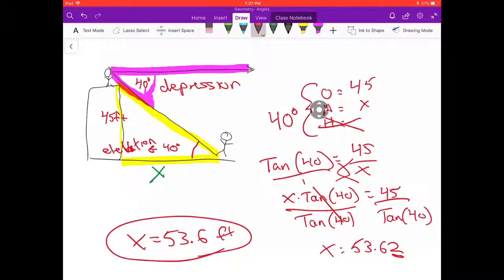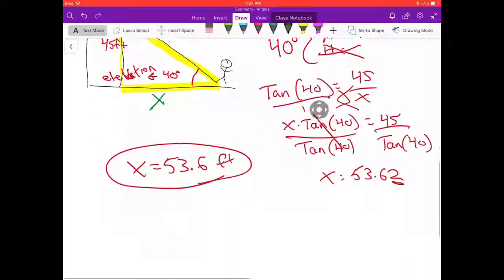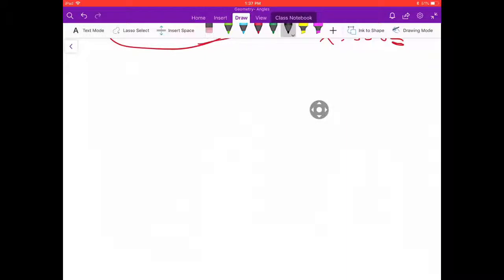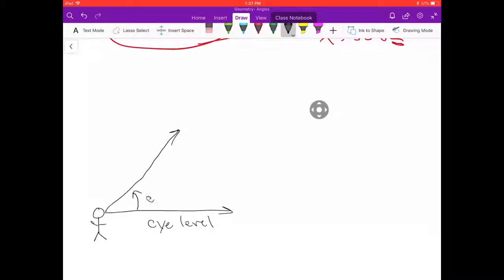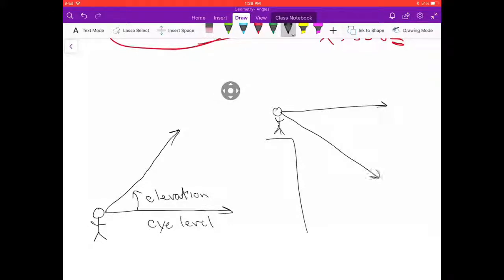Alright, so that's two word problems that this can get set up in. Again, the most important thing is that you try to draw it as realistic as possible. So again, just one last time, what the angle of depression and elevation looks like if we're dealing with our point of view. Elevation is going to be our eye level going upward. So this is our angle of elevation. And depression is when we have our eye level looking downward. This is depression. And remember, elevation and depression are the same thing because they're going to look like alternate interior angles.